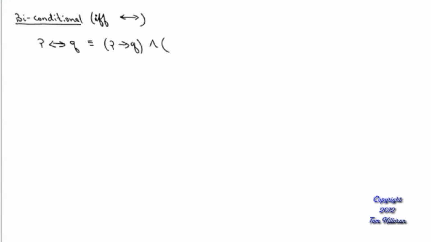Alright, one last one, and you already know how to do it. Kind of scary if you think of it that way. The last one, after the conditional, is the biconditional, which is if and only if, abbreviated as IFF, and the symbol for it is the double arrow. I've already defined exactly what the biconditional is last class. I said that P double arrow Q is the same thing as P arrow Q and Q arrow P.